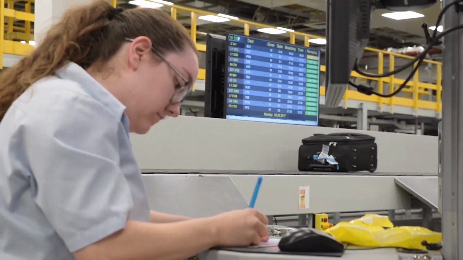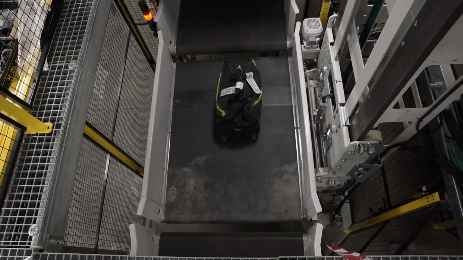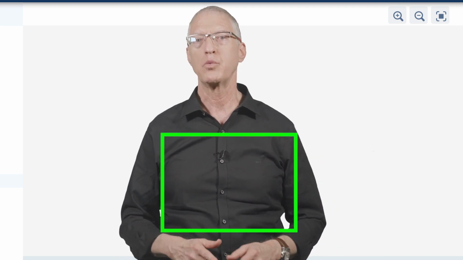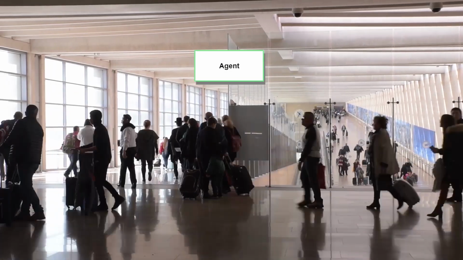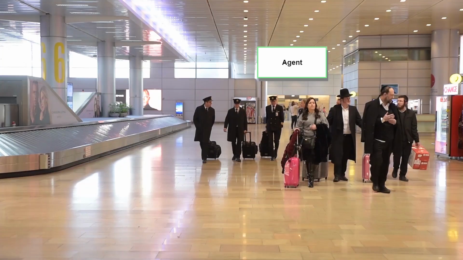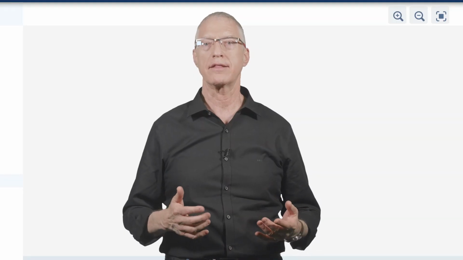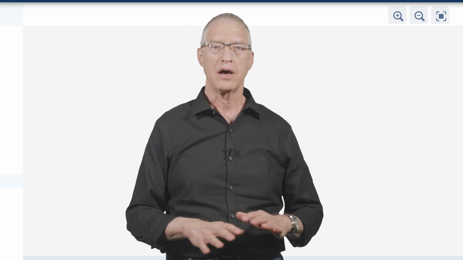Luggage management systems are complex. You can model complex systems such as this using OPM. In OPM, objects are represented by rectangles with green borders. Here is what an object looks like in OPM. As we have said, the people in the airport and people in general are also objects, so we will also represent them using green rectangles. Information items, such as those displayed in the arriving flight's information screen, are also represented by green rectangles.